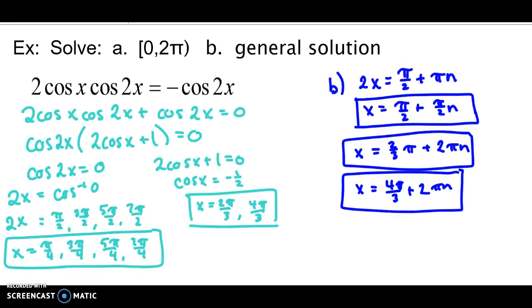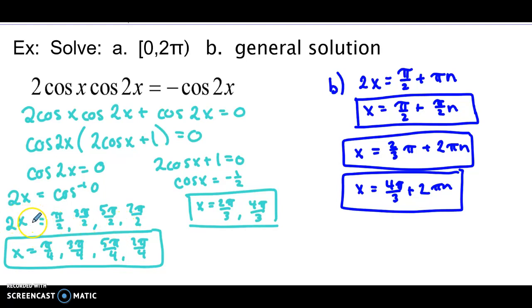Okay, so I gave you a hint and said not to divide by cosine of 2x. So if I bring that over to the left-hand side and set equal to 0, now I can factor out a GCF of cosine of 2x. So using the zero product property, I'm going to set each of these equal to 0. Now, notice here, when I solve for and isolate the 2x, I get 2x equals all these things that are between 0 and 2 pi.